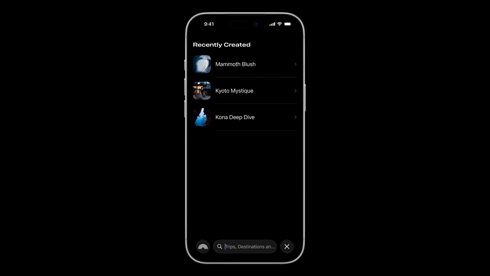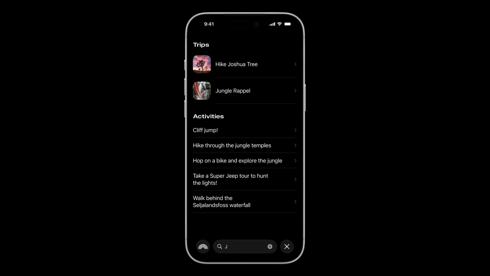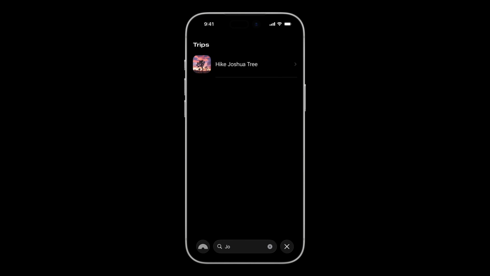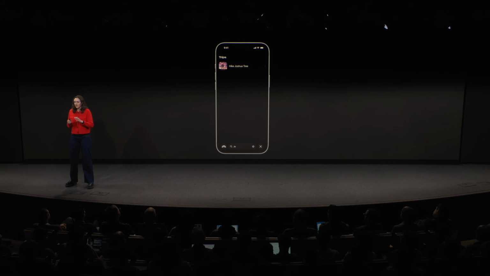In the Search tab of Wishlist, as I start to type in the search bar, the results filter down. When I add the letter J, the most recent items are replaced by my trips and activities that include the search string, like hike Joshua Tree and cliff jump. When I add another letter, the letter O, the results continue to filter down. Out of all of the trips and activities that I've added to my app, Joshua Tree is the only item that includes the string JO. The state of my app, the string that I've entered into the search field, drives the results and the pixels on the screen. I'll build a simplified example to demonstrate how @State works.